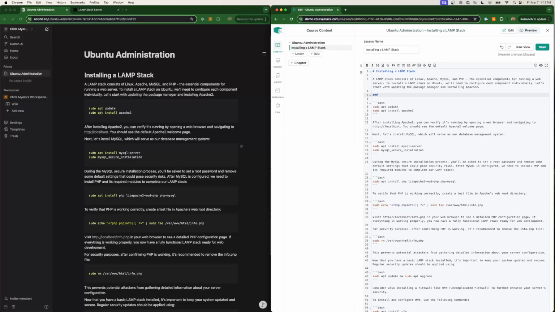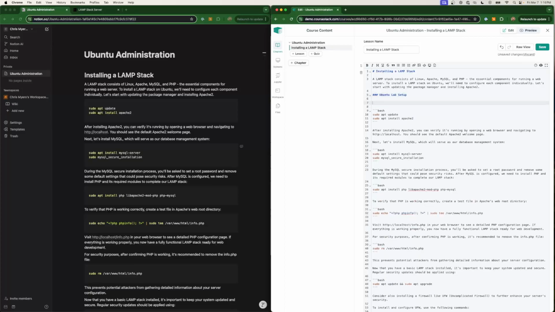So let's add another content section here called Ubuntu Lab Setup and give our students a hands-on Ubuntu server to follow along with on this course, directly accessible after they enroll through the browser, so they don't have to have their own server ready to go to get the most out of this content. Access the included system below to follow along. Just launch and connect.